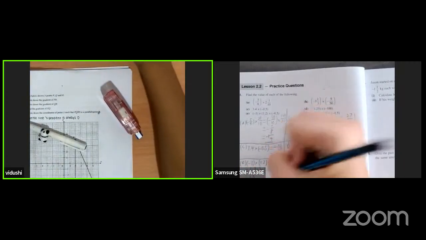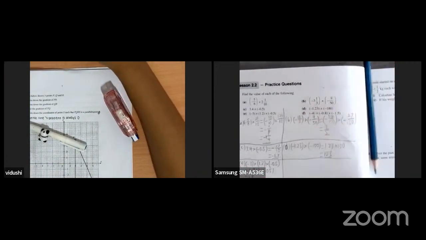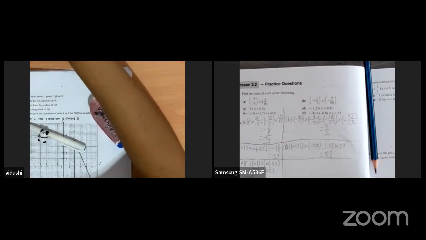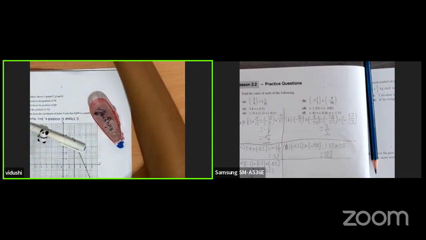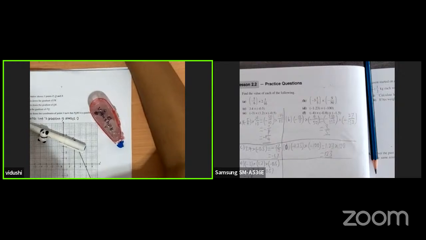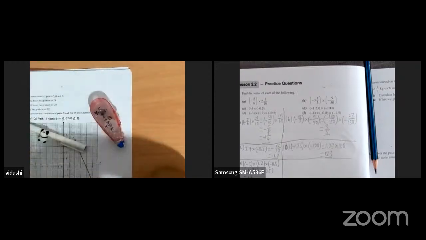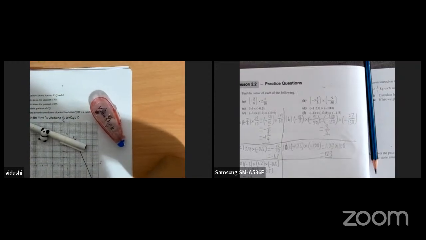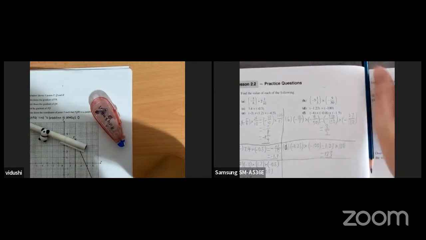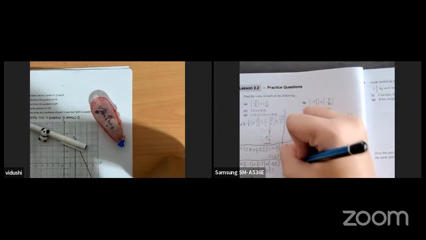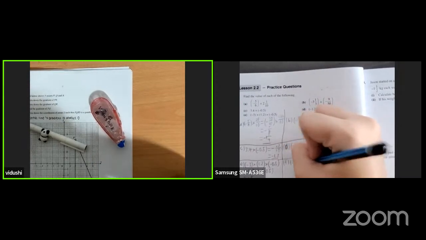Are you on the Jamboard? I can't see anything. Yes, Vidushi, I'm on a Jamboard. Why else would you, why else would I be writing? I've been writing in the Jamboard the whole time, Vidushi. What's going on? No, I know, but it was lagging. Are you using a laptop or an iPad? iPad. I mean, this is like the 10th time I say iPad does that. iPad does that all the time. You have to go in and go out, right? That's the weakness of iPad. This is not new. You know this. If something is wrong with the Jamboard, it's because you need to go in and go out. Now, have you gone in and gone out? Yeah. Right. Okay, it's not new to you.